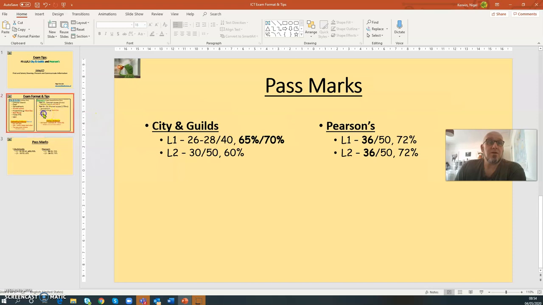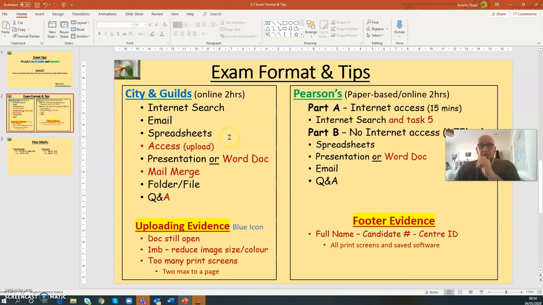So let's go back to this page. Let's start with the first one, internet search. We can see they're both an internet search. So with City and Guilds, your internet search will be animated, and you would have seen this in your videos. The good thing about that is, one, you don't have to worry about URLs, etc., and all this stuff, which maybe not too good for an exam, but there are pros and cons to this.